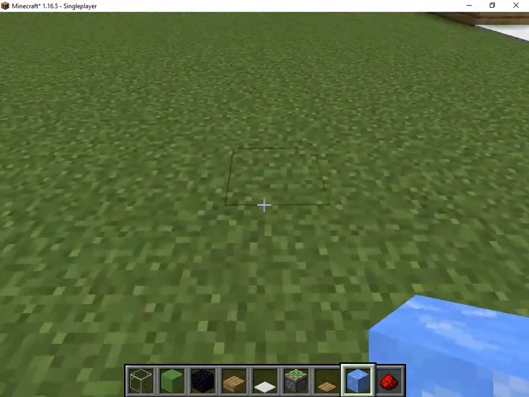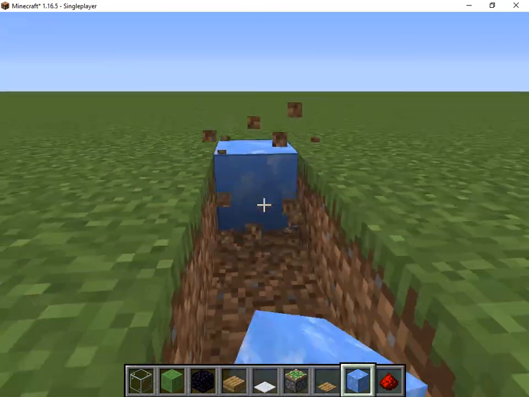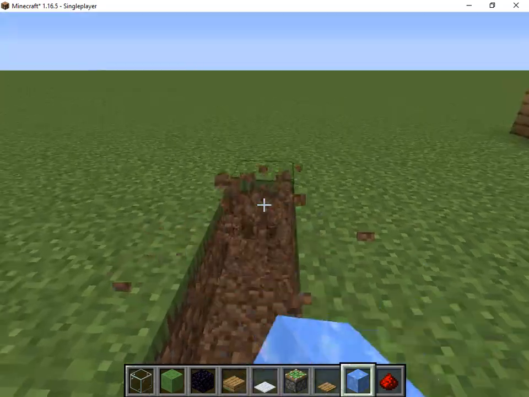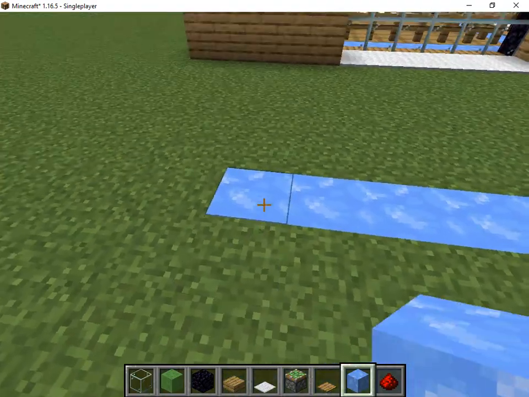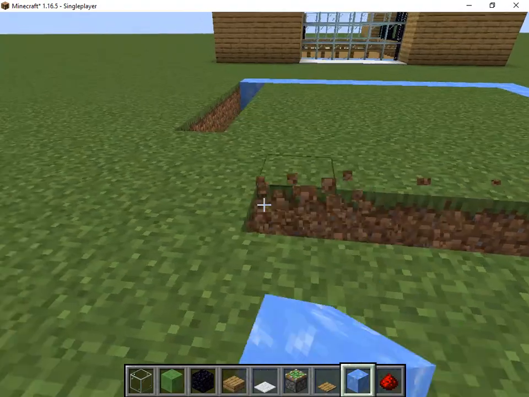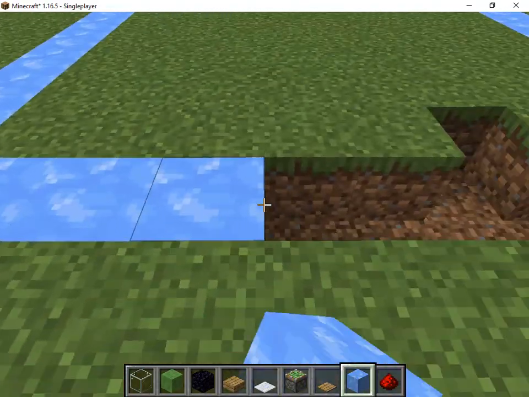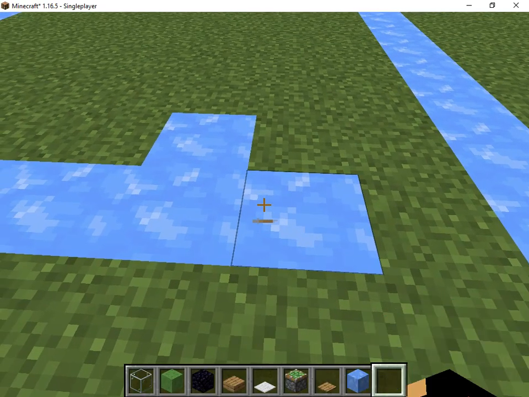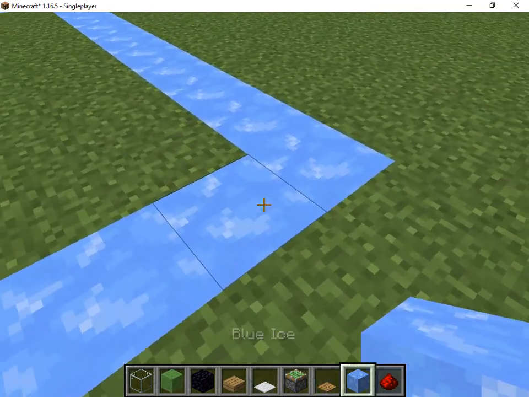And then you must build 10 ice blocks. 1, 2, 3, 4, 5, 6, 7, 8, 9, 10. Just make a square. You don't have to build 10 ice blocks, you can build 7, 8, or 9. You can choose. But if it's too small, it can't fit everything.